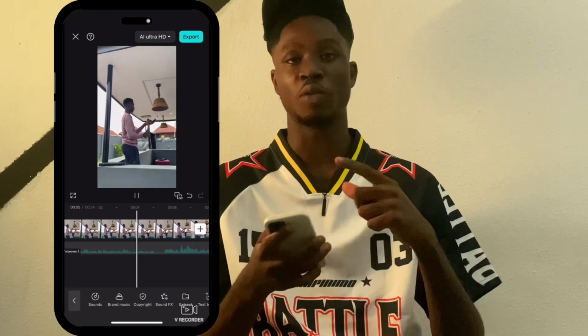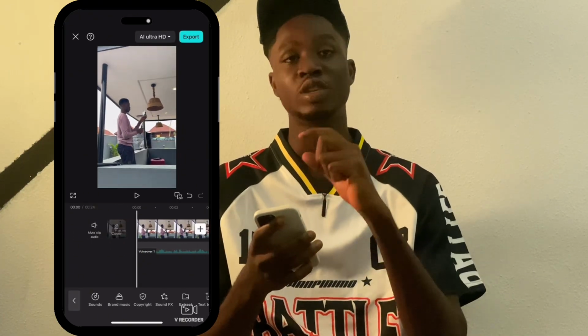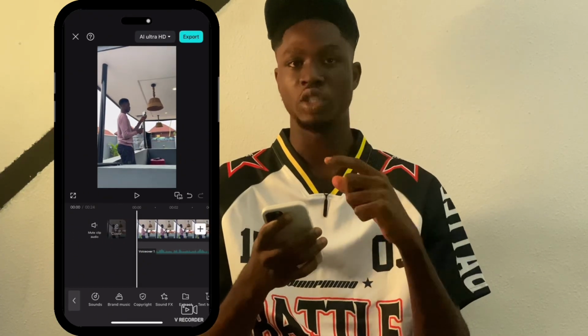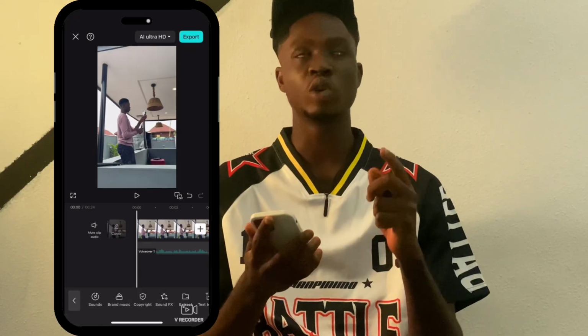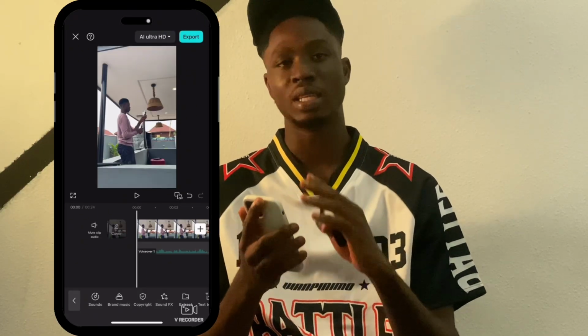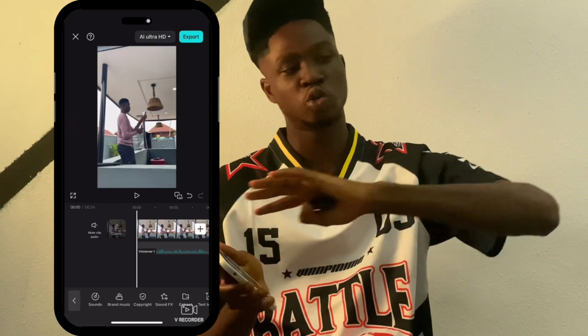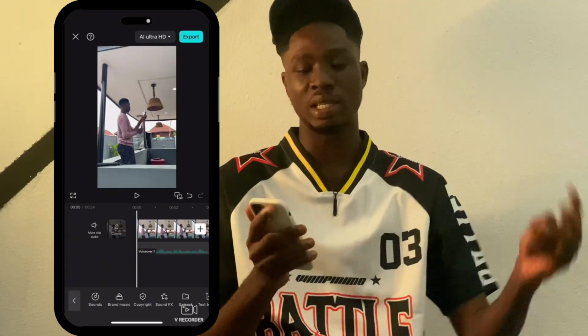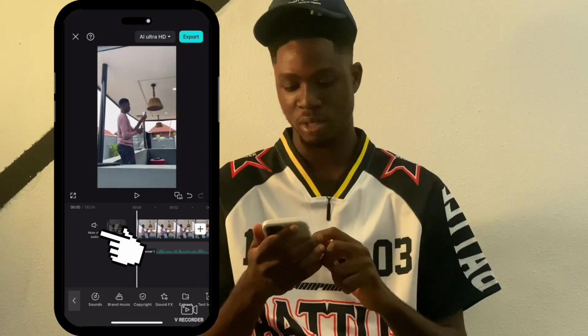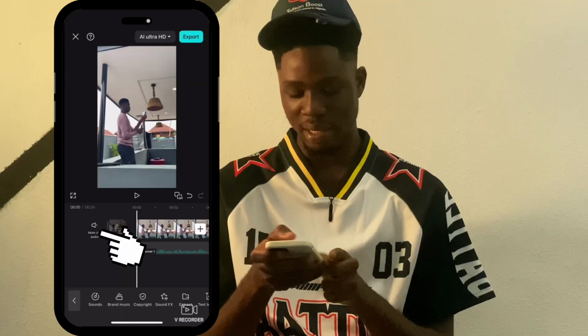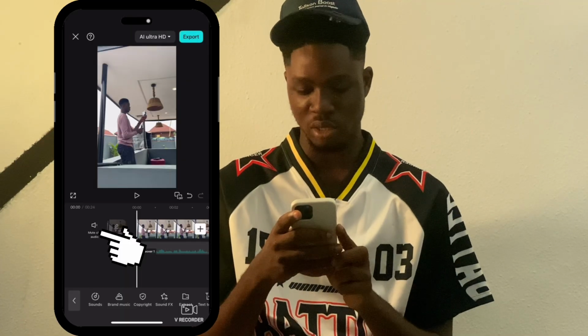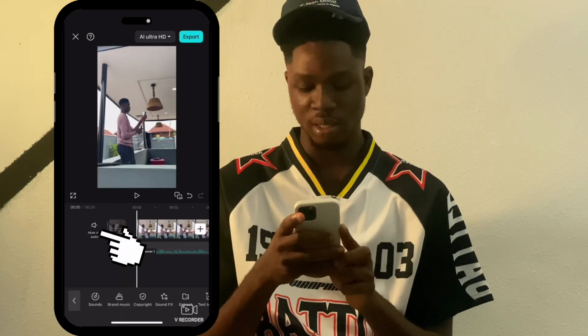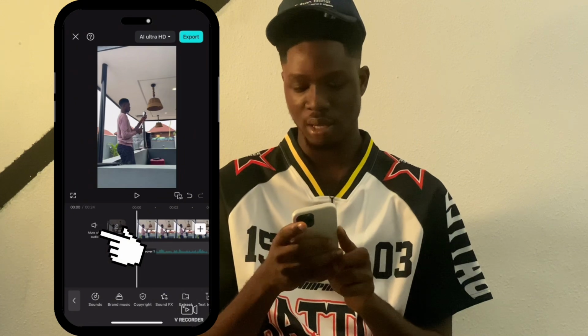Okay, so there's a little bit of noise because of the original video. So if you want to shut down the noise of the original video throughout your editing process, you can just click this mute clip right here, just beside before the audio starts. See this mute clip right here, you can just click on it.